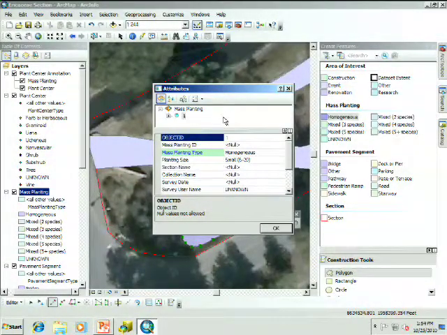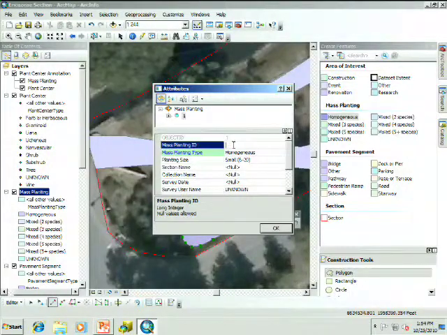So the attributes window is up here, and we want to enter a little bit of information about this mass planting. Again, just like always, it has an ID field that we're just going to copy the object ID and put in number 1. It's our first mass planting. And then it already has our type filled in. It's homogeneous, so it only has one species of plant inside of this polygon.